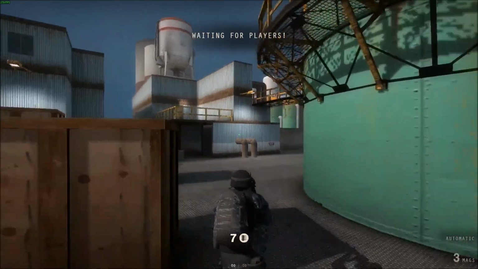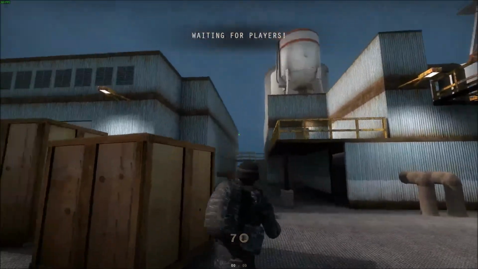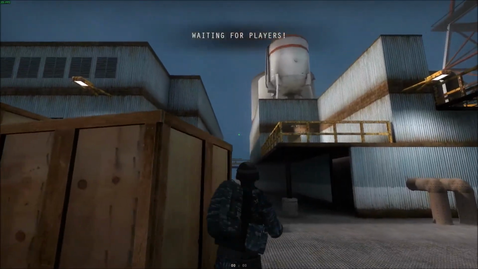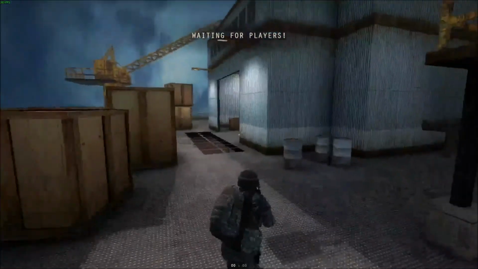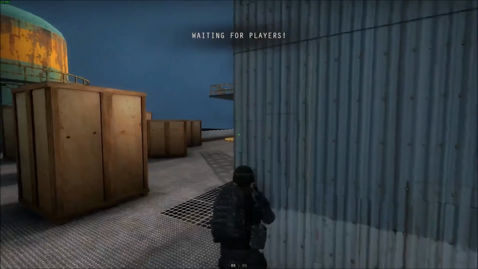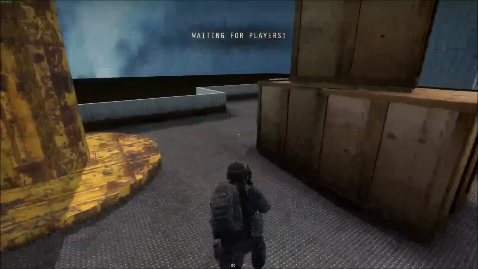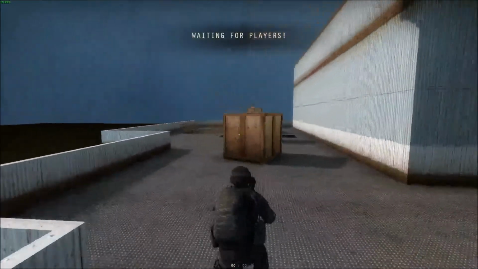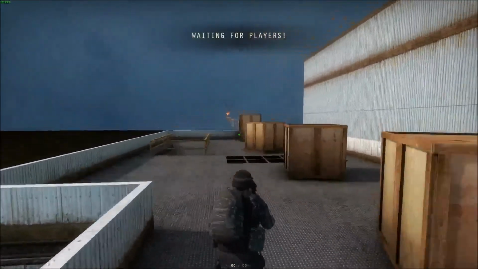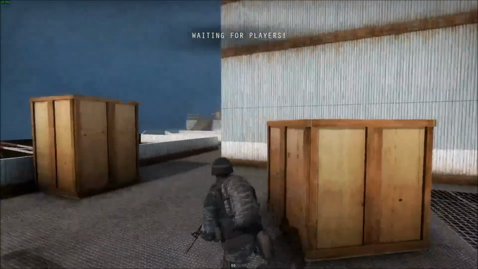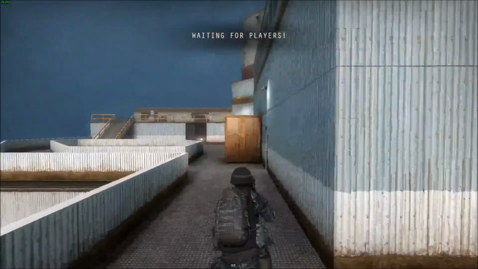When I was talking about renaming them wrong earlier, as you can see, my crosshairs work, but if I get to a point where it's obstructed and I aim and I don't have a view, I get this pink and black checker box that's all crazy. That's what we were trying to figure out the first time when we were having problems. We would go up to hostages and point at the hostages, and it's because we had our friendly ones named wrong. So you've got to make sure you name those right, and then you won't have that problem. So yeah, this is how you make your own custom crosshairs.